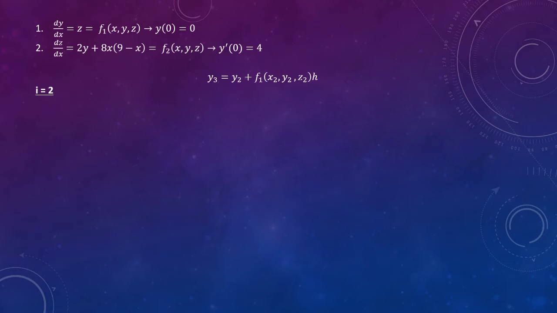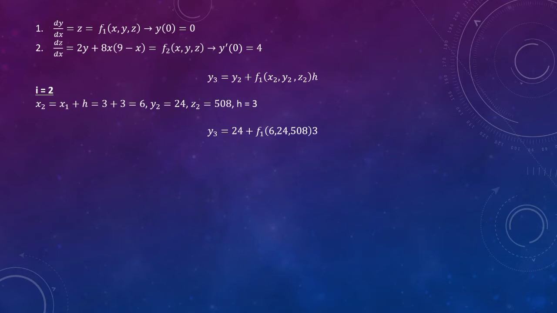Now let's begin. When i is equal to 2, we will have these given values. For x sub 2, we just add: x sub 1 plus h is equal to 3 plus 3, and that will give you 6. y sub 2 is 24, and c sub 2 is 508, which we solved earlier. And h is 3. Okay? Now, substitute all the values into our formula.